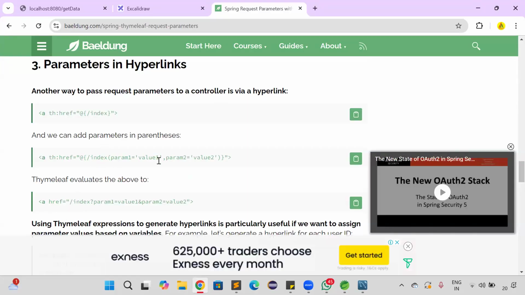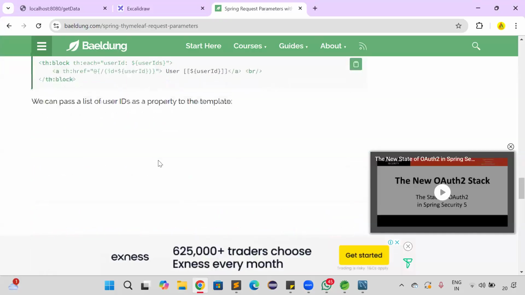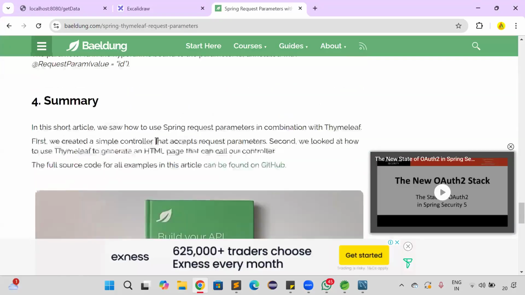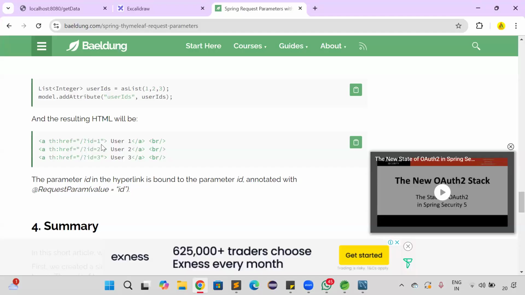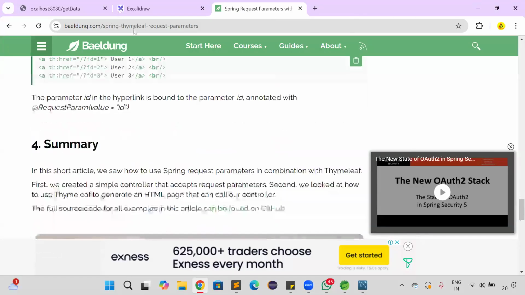Slash index param value 1 param value 2. No. Href ID is equal to 1. It is not giving the clear picture.